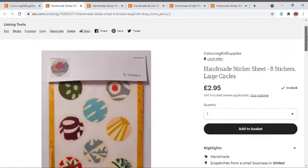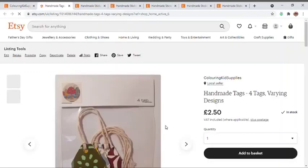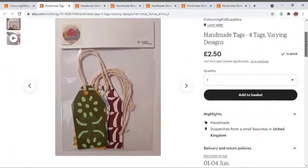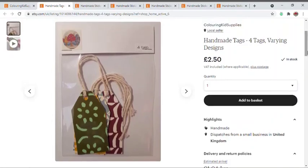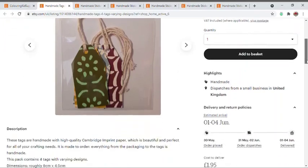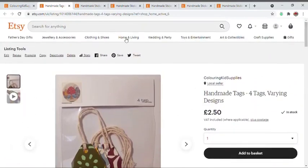This one is bigger circles, which I find are really good for sealing things whether you're wrapping gifts or using them for journaling. I will be adding to my shop as well, but for now I've got one pack of tags. These come in packs of four and again the designs aren't always going to be the same. This is the mixed design one. I will be putting up a blue pack, a red pack, and hopefully a green one too — they'll all be fairly similar in colour but these will just be a mixture.